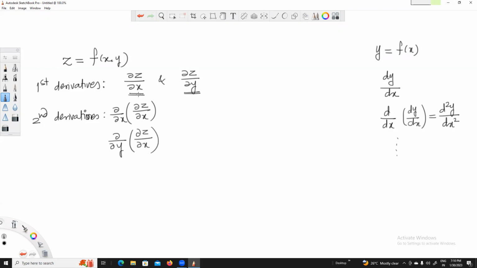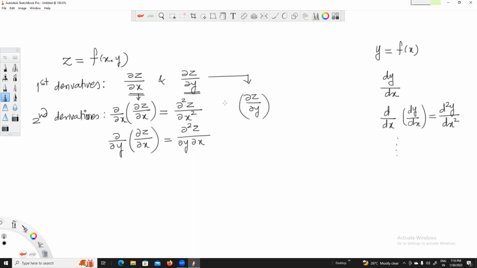So now I have differentiated del z by del x, once with respect to x and once with respect to y. So I write this as del 2z upon del x del x, you can write del x square. And here, second derivative, that's why del 2z, sorry, not d2z, sorry for this, del y del x. So this sequence is important, del y del x. On a similar note, if I start from here, I can differentiate this del z by del y.